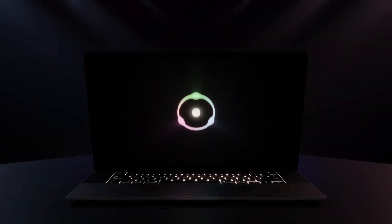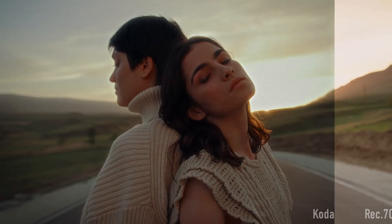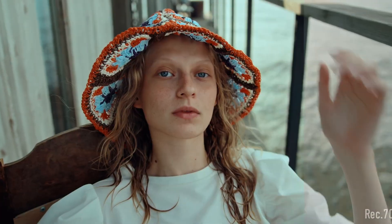Have you ever wanted to get that authentic film look without actually having to shoot film? Today I'm going to be showing you possibly the best way to do that. My name is ItisWill and this is Dehancer — a plugin for your photo editing softwares built with all sorts of features that let us get to our desired film look. I've only used the software a handful of times but I'm keen to show you what it does for a newbie like me.